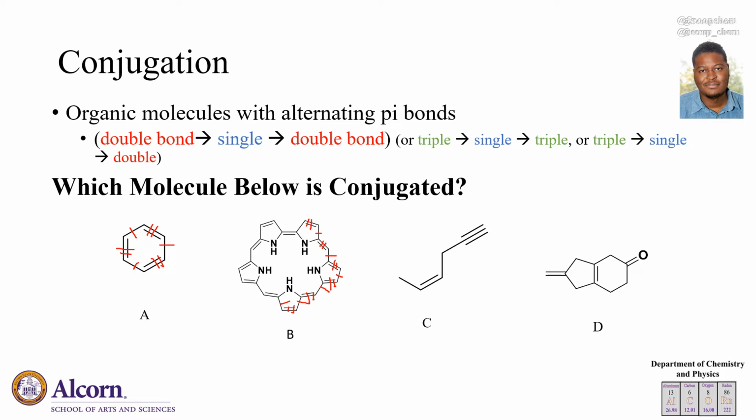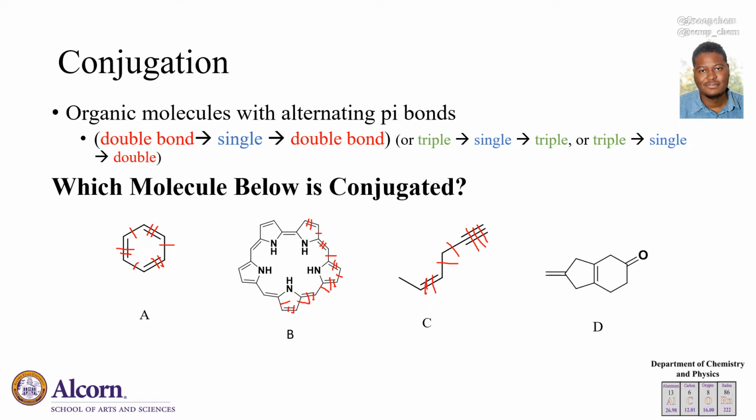Let's take a look at molecule C. I'm going to start up top here with this triple bond. Use 3 lines to describe that. I have a single bond here, another single bond, and then a double bond. So C appears to be a little different. I don't have a separation between the 2 pi bonds by 1 single bond. Instead, there are 2 single bonds. In this case, C does not have alternating bonds. The 2 singles are not alternating.